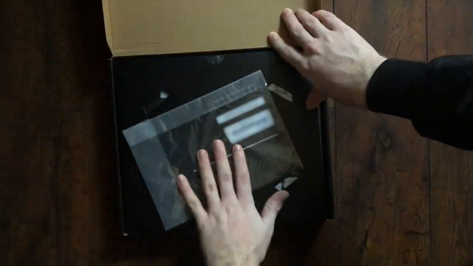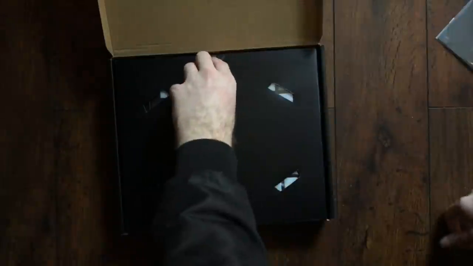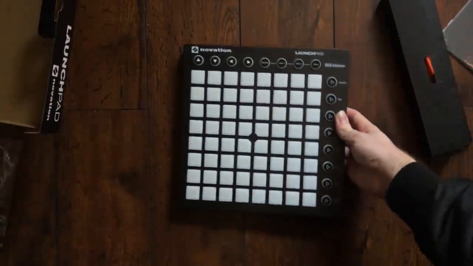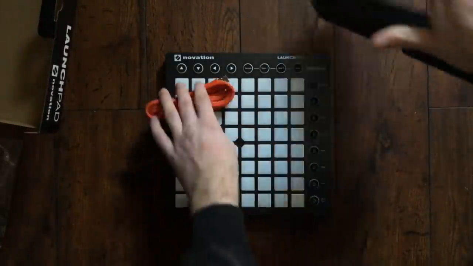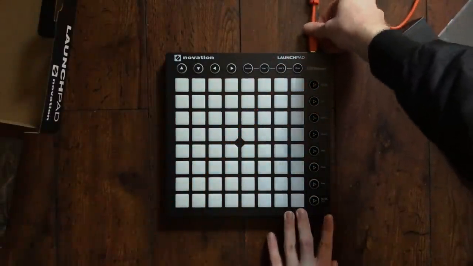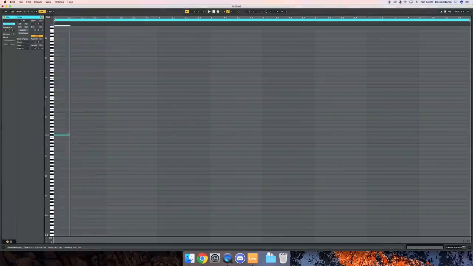One thing you need to know when you unbox a Launchpad for the first time is that it comes with its very own copy of Ableton Live Lite, which has some fairly limited features but can still be used to make some incredible content. So I was challenged by Novation to make something completely original using a brand new Launchpad and only Ableton Live Lite with nothing else but the default instruments, default MIDI effects, and default samples.